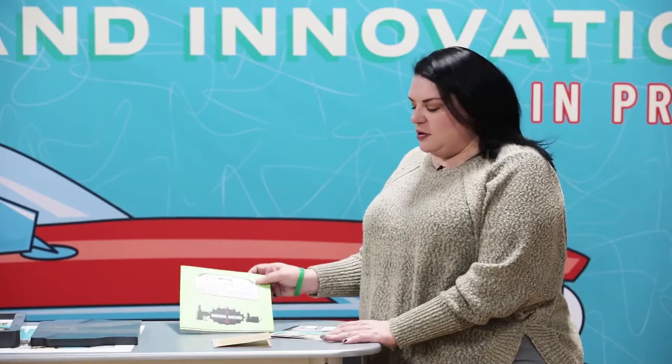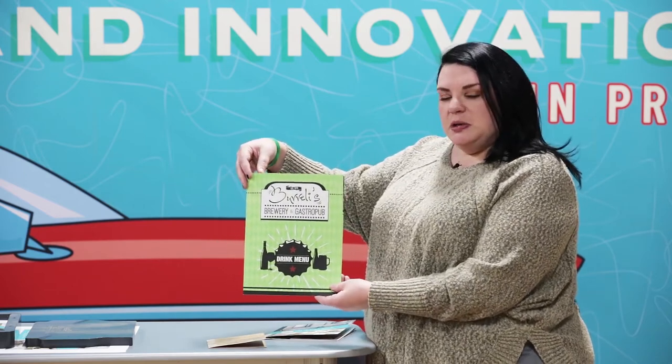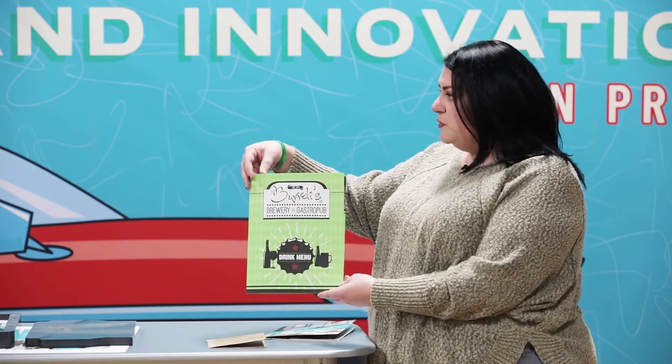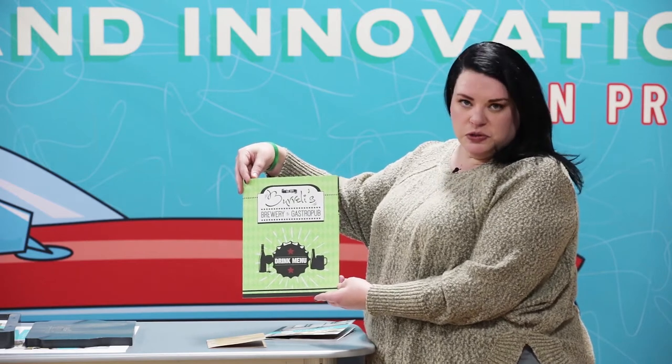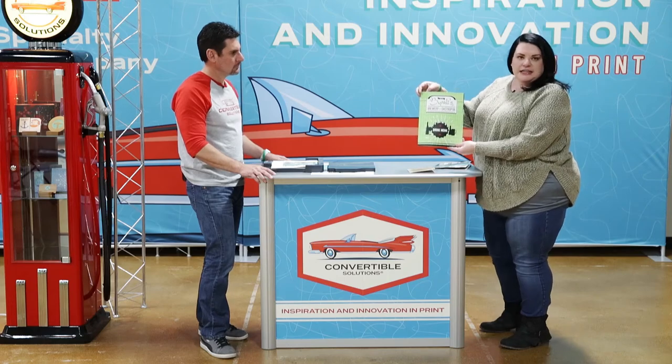You bet. I'm going to go into some different ideas. Pete mentioned menus, he mentioned brochures, and he mentioned some event programs. So what I have here is a menu that we did. This is actually a 6-page menu. Many of you who may have worked in books before may say 6 pages, that's absolutely not possible in a booklet style brochure. But with Convertible Solutions TRU-Flat, it is.